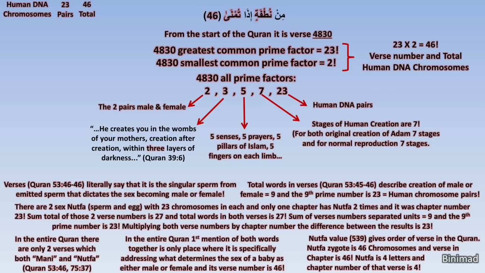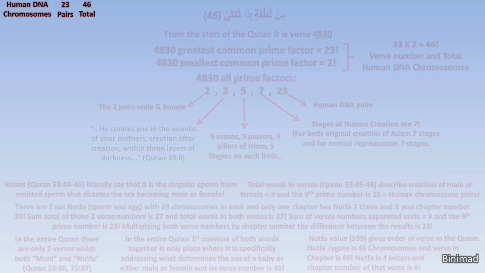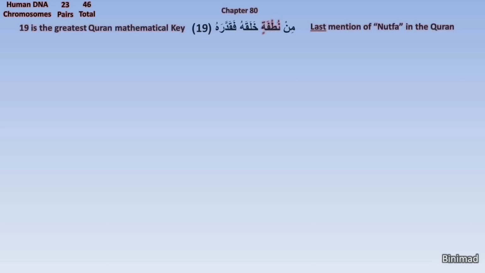Moving on, I remembered that when we last saw the number 5, it was all about the last mentions and appearances, so I turned towards the last mention of nutfa. It came in verse 19 of chapter 80, and 19 is a main key in Quran mathematics. Then I found it very interesting that the number of words in this verse, 4, plus number of letters, 15, also gives 19. Of perhaps greater consequence is that if you remember, chapter Al-Alaq, which was where we started, has 19 verses. This evident recurrence of the main key, 19, certainly meant we should dig deeper.